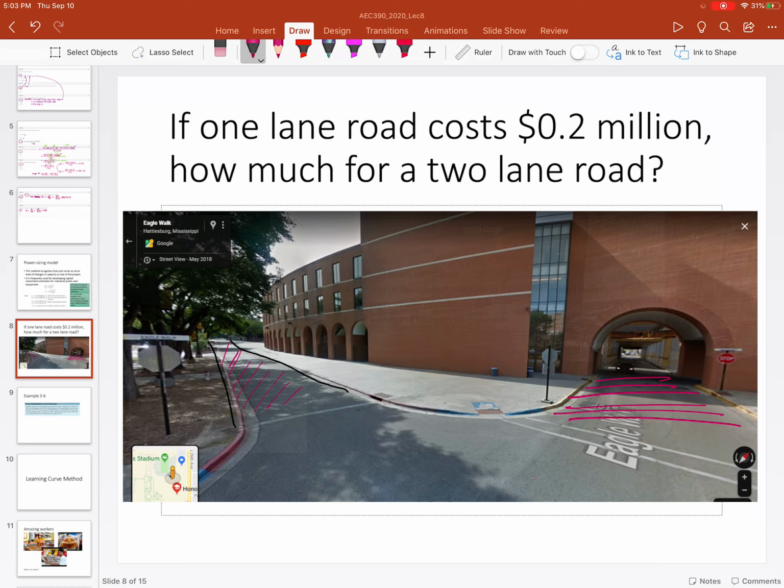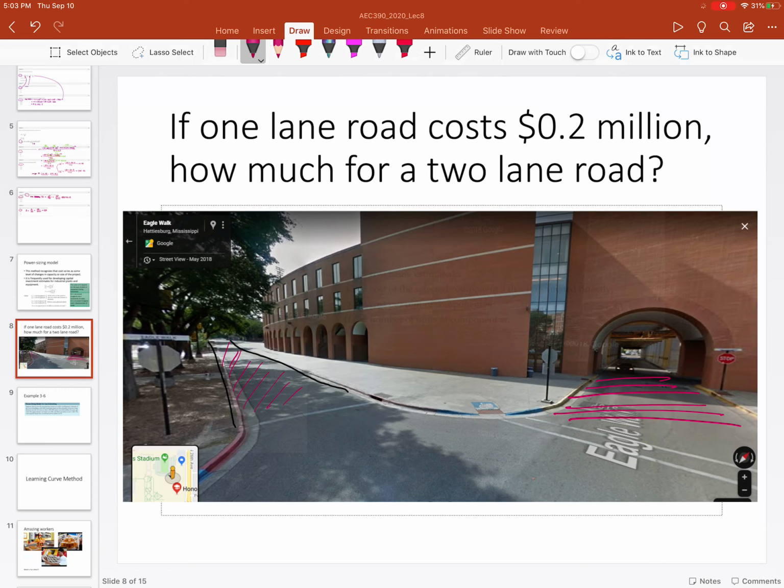But sometimes you might find there is economy of scale included. Like to pave the 1 lane road, you have to rent some construction machines, pavers, and workers. You deliver the material to the site, right? That's what you need to do. And then if you pave the 2 lane road, you still have to do all the same things. Maybe the same number of pavers, the same number of construction machines, the same number of workers. You just need longer time, you just need more material, right? So the cost for you to transport those machines and people to the site stays the same, okay?